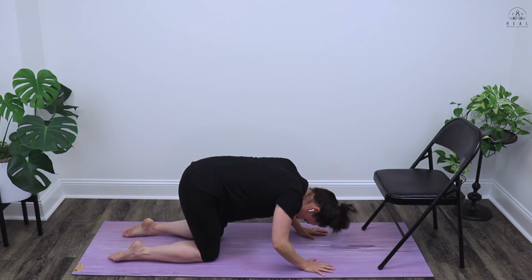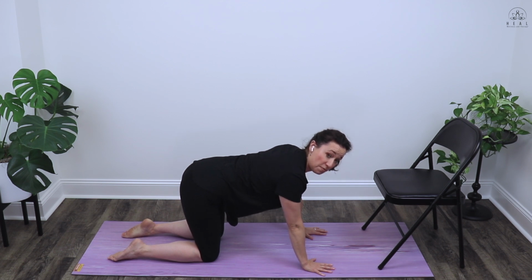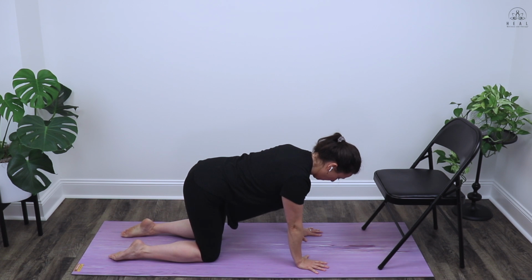Look back that you can't see your feet or your heels. Stack your hips directly on top of your knees, wrists and elbows directly underneath those shoulders. Lengthen your neck, settle your chin. Let's go through 3 breaths here.